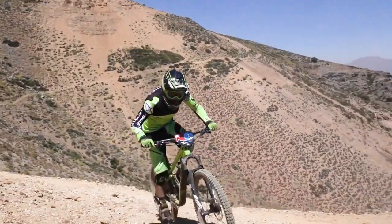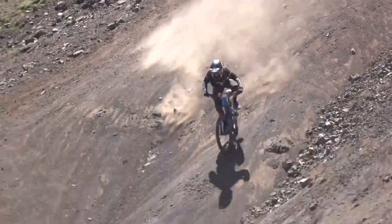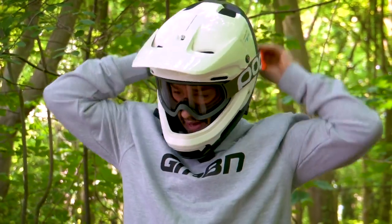The peak is actually to keep rain away from your goggle lenses and keep branches and other stuff out as much as possible — and of course the sun, which we don't get much of in the UK. A real cool homemade hack you can do in really foul wet conditions is get an old scratched goggle lens, tape it onto the front of the peak to extend it. It won't get in the way of your vision, but it really does catch that spray on your goggles. Danny Hart at Schladming in 2011 — I'm pretty sure he's got goggle lenses on the top of his peak.